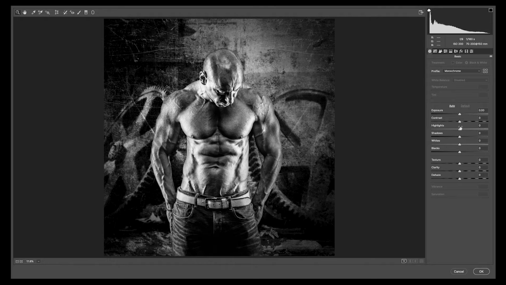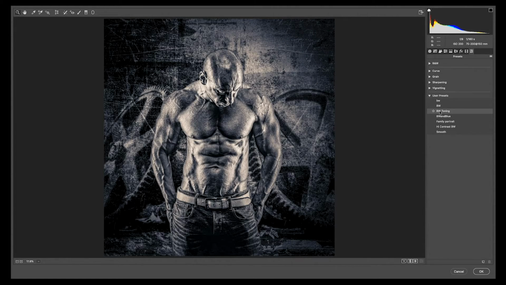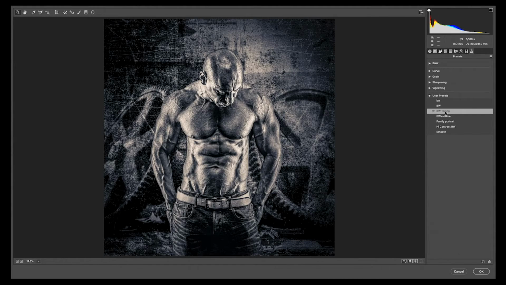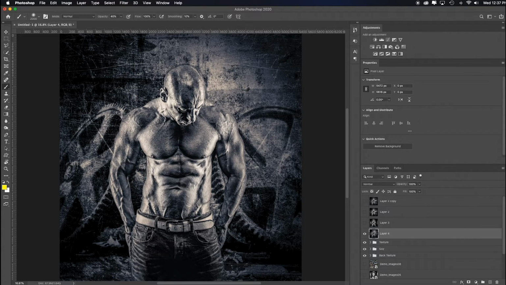And now instead of having to remember what I did, especially if I'm wanting to show these images in a series together on Instagram or in a gallery, and I want the toning to match, well, now I have a preset over here. And let me just find my preset. It'll be under User Presets, probably black and white toning, and it's already applied. And notice all my presets, I can hover over them and it will auto apply very much like you can in Lightroom. But here's my black and white toning. I'll click OK. And there we go. That's all you have to do.